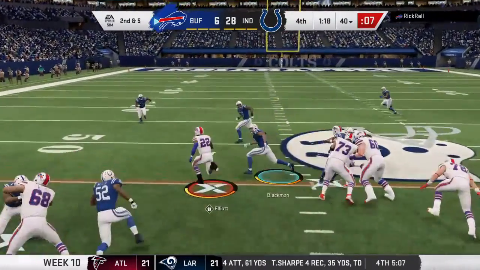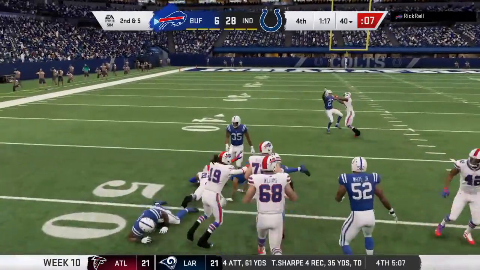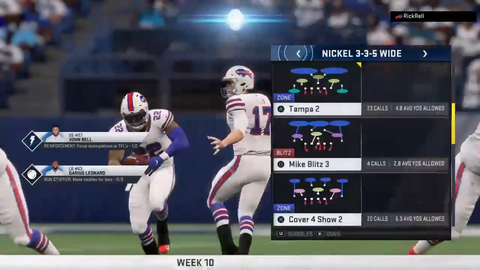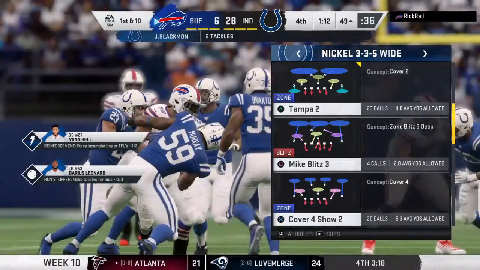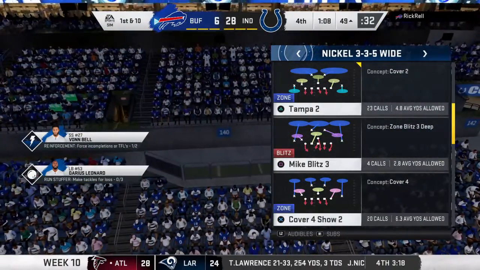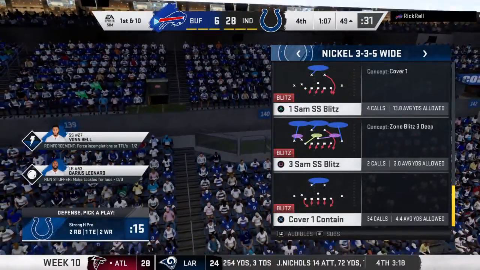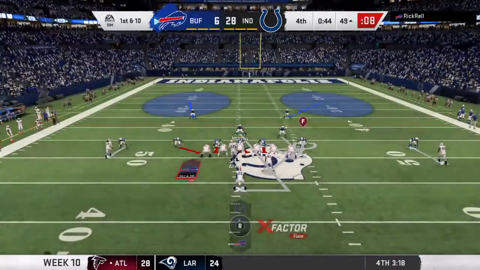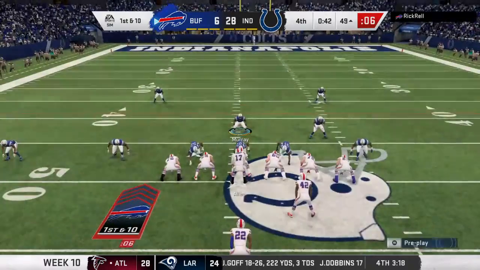On second down, Elliott. And he'll be taken down, but not before he works it past the 50. 11 yards and a Buffalo first down. They're making it look easy out there. Another first down. So far on this drive, let me do a little bit of math here. 4 plays, 3 first downs. That's a pretty good recipe for success. So after a good run by Zeke, another 1st and 10.